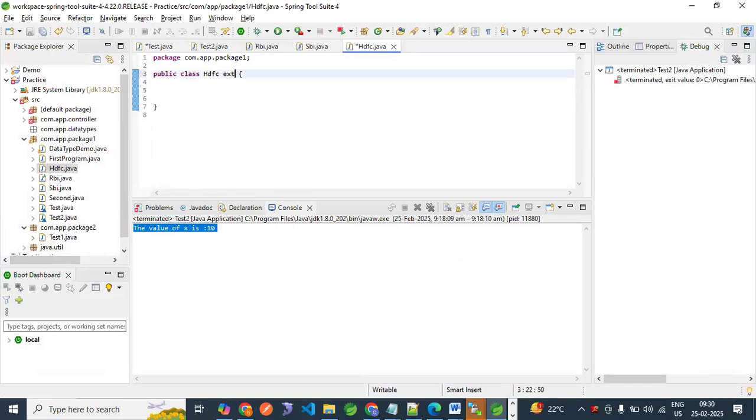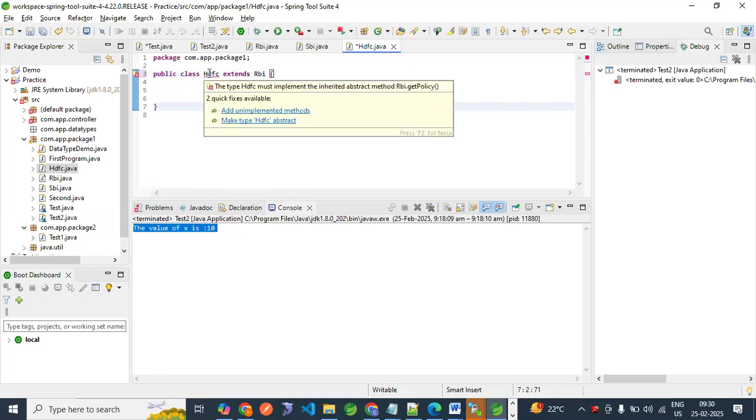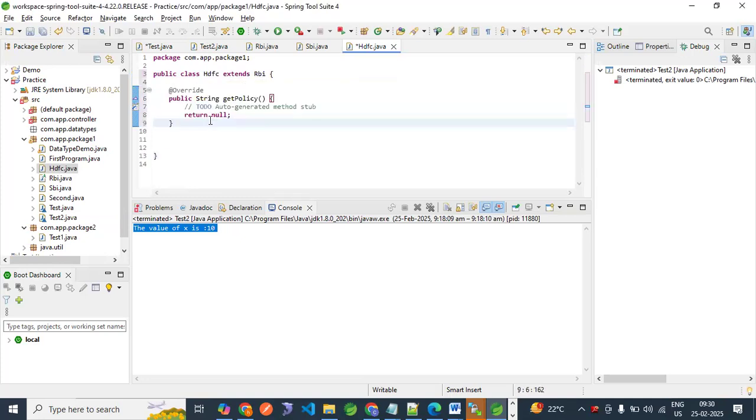When I am using extends, what is the parent I am using? Let's say RBI. When I extend just RBI, what error came? For SDFC, it is asking, you are extending RBI, which means whatever methods are inside RBI, you have to implement them. So I click add unimplemented method. All the methods come. Now, what is the output I have to give? Some output, some logic I need to give. What is the type? String. Now, try to observe, guys. Rate of interest from SDFC Bank is how much?